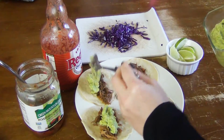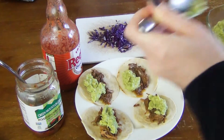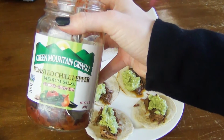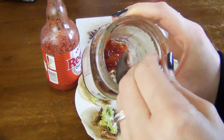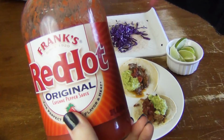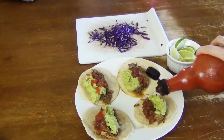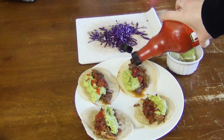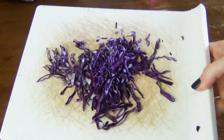And I tried to get it on there as delicately as possible. And then this is one of my favorite salsas, and they're actually not selling it at my grocery store anymore, which is really annoying as of this week. But I only had a little left, so I kind of tried to equally disperse it. And then for hot sauce, I love me some Frank's, so I'm putting that on there as well. Then there's that cutting board again. See, I use it all the time.